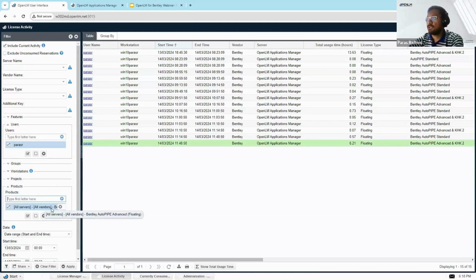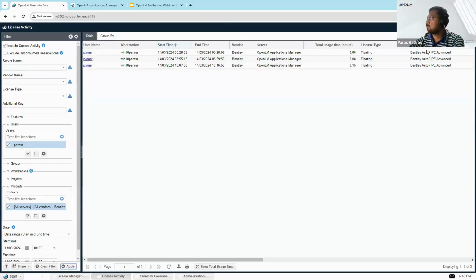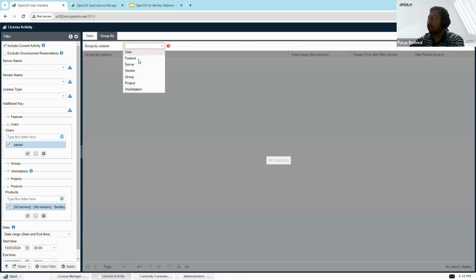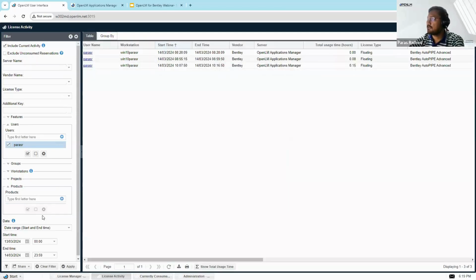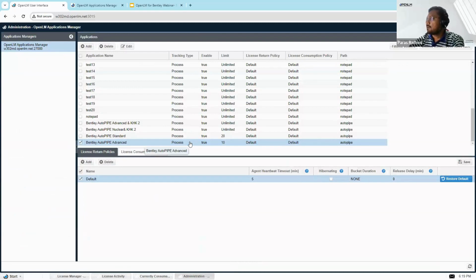If I want to see the usage of only Bentley AutoPipe Advanced, I can just click it and get the usage of this application. I can see how many hours in total I have used it, or I can view it by feature. And I also can cap the limit.